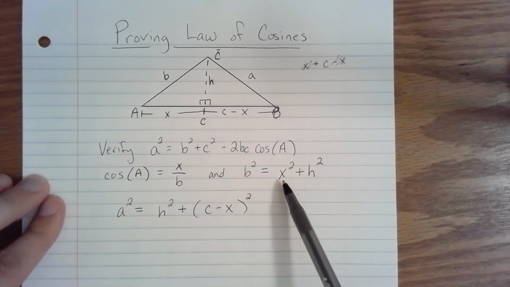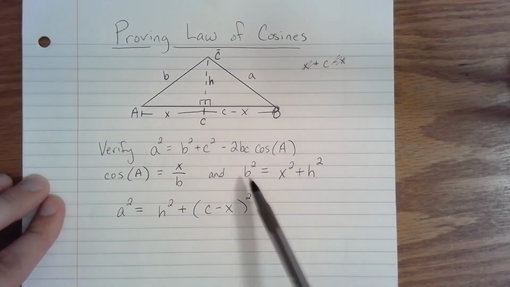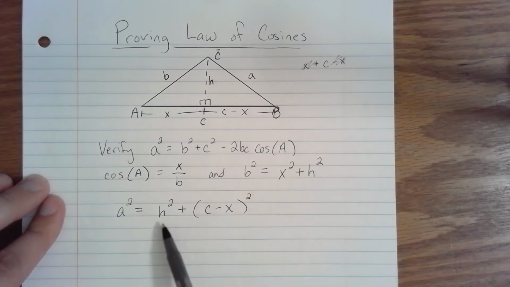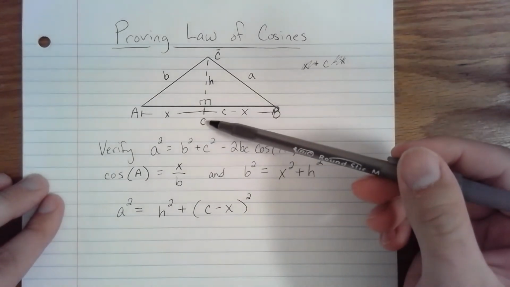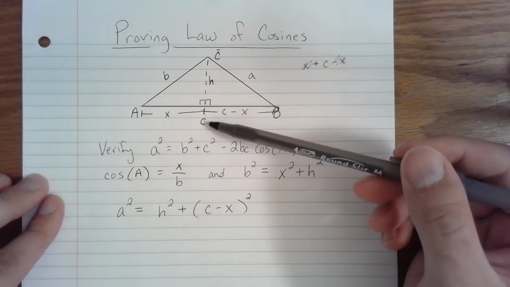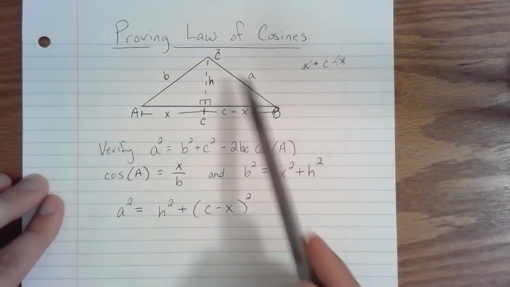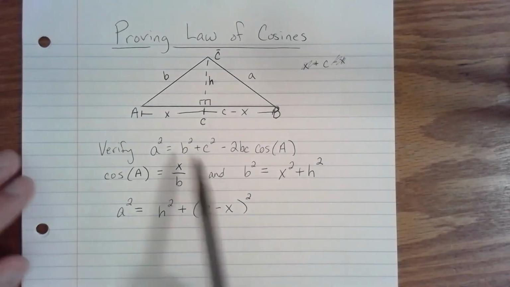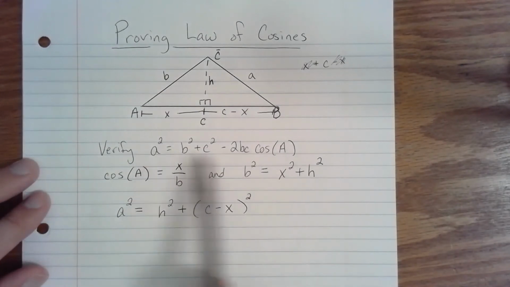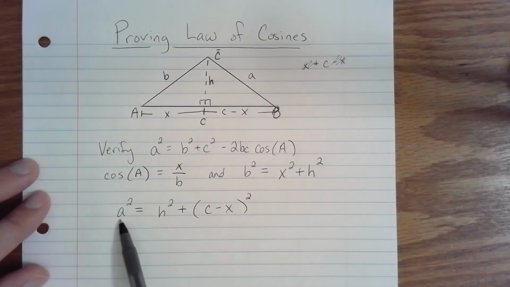Pythagorean theorem says that the legs squared and added together give me the hypotenuse squared. Same thing here, leg squared plus leg squared equals hypotenuse squared. And I go, well look, I cannot really do much with c squared because it's not part of a right triangle. It's part of this bigger obtuse triangle, so really I'm pretty much done with what I can find out of here. I've already got b, I've already got a, I've already got big A, and that's about as much as I can pull out of this.